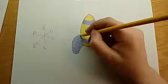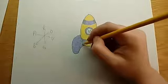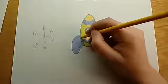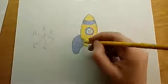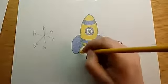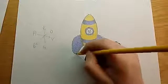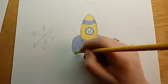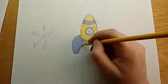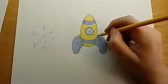Okay, so right here along the edge where it connects to the body, we're going to push a little harder closer to the body and then ease up as you come inside the fin just a little bit. And then across the bottom, again darker at the edge. Roll across the bottom of this little semicircle too, okay? Ease up as you move it to the inside just a little bit. Okay, and repeat on the right.